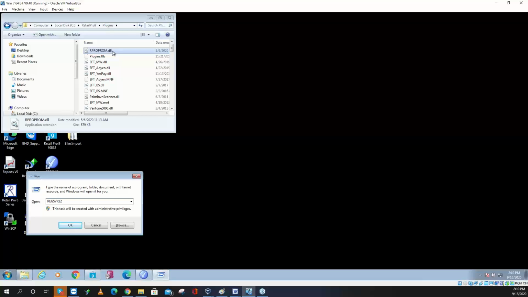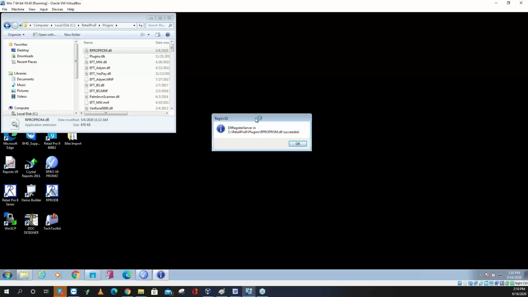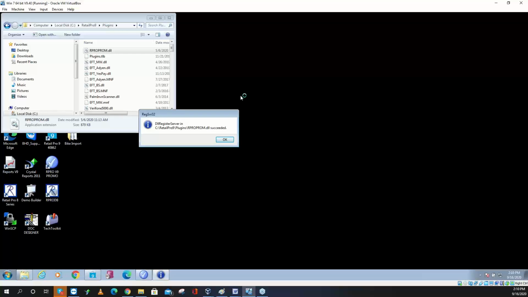Then you take your mouse, you click on the file, and you drag it in there and let go. Okay, that's how you do it. It's not rocket science for sure. You just got to know REGSVR32 in the run box, drag it down, drop it in there, click OK. It pops up and says DLL registry server succeeded.